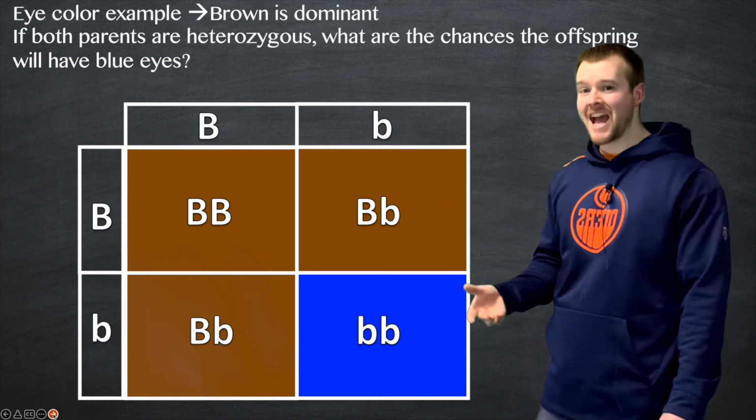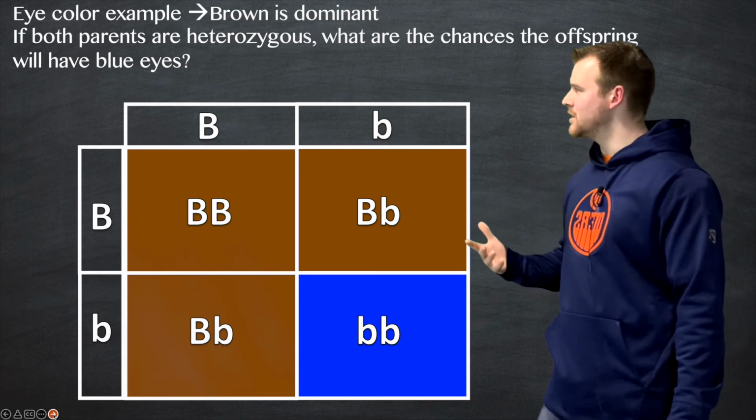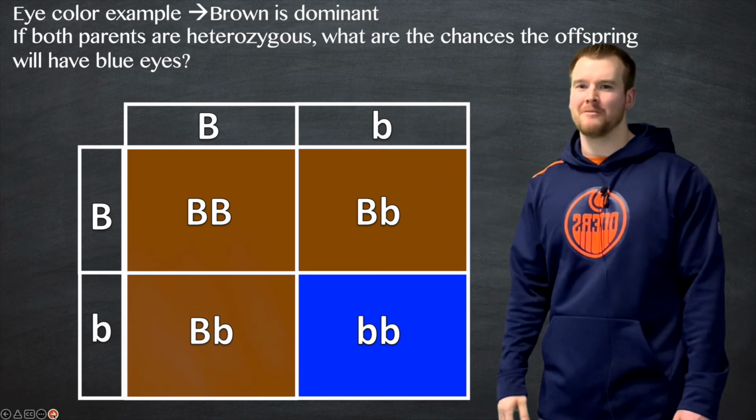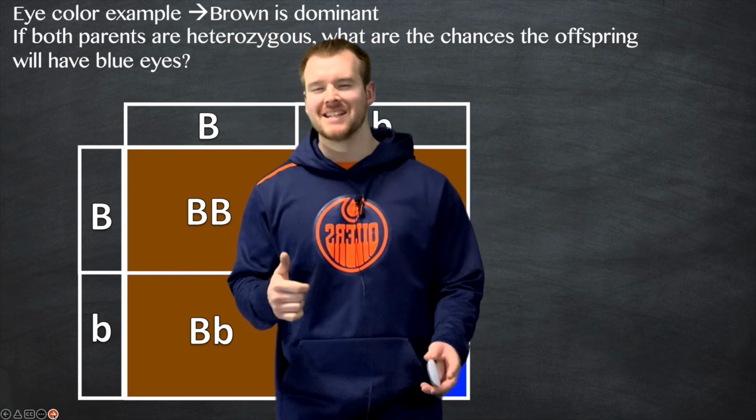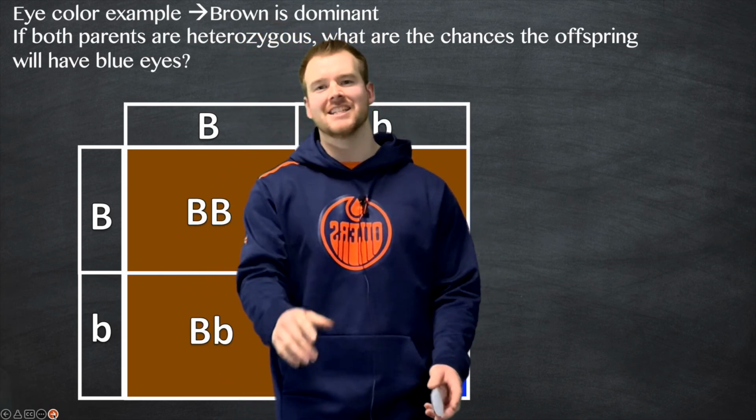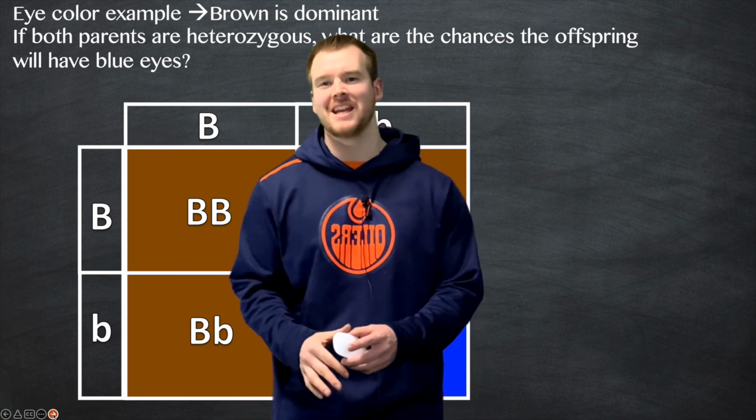But we can see that they had a blue gene. It just wasn't shown because they also had the brown. So that's an introduction into heredity. We'll look at more examples with Punnett squares and some more challenging questions in class, but hopefully that helped you to understand the basics.